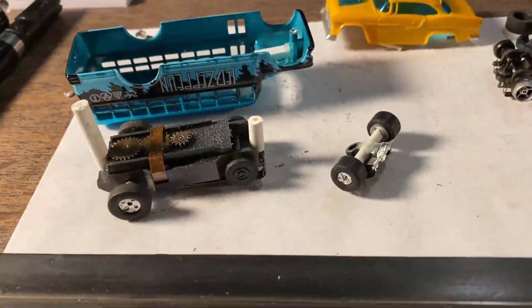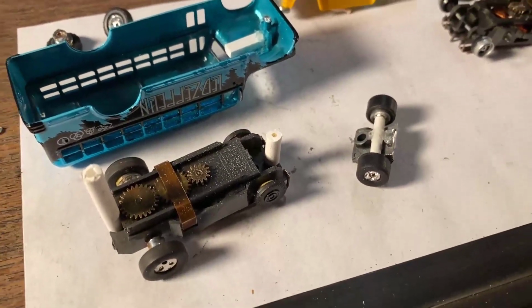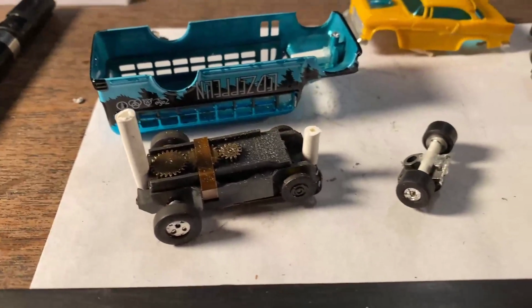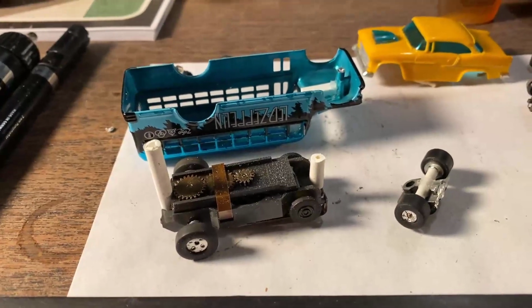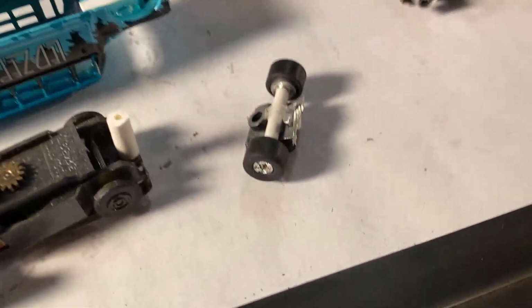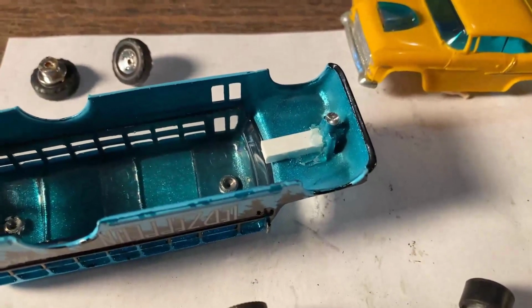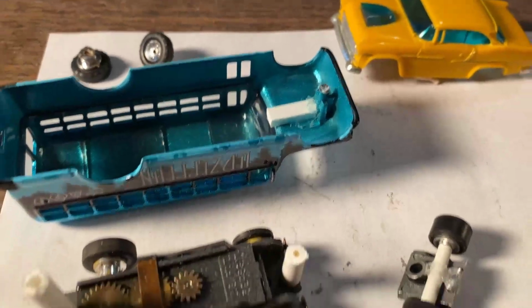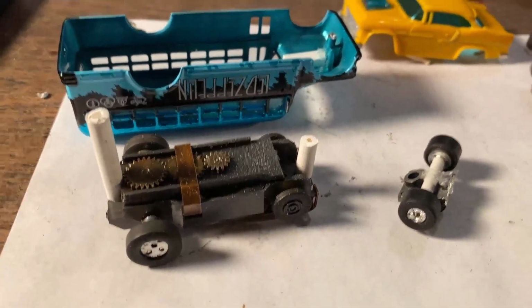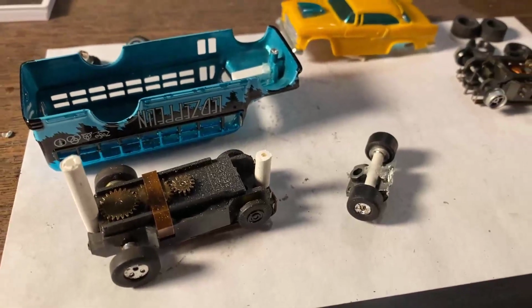Got that front screw post ground down pretty good. We'll probably have to do a little bit more, but probably not a whole bunch. Back screw post, maybe just a slight bit more. But just to make sure everything's going to work good, I'm going to put the front assembly onto the bus and get it in place. When we adjust the screw post, I want to make sure those front wheels will be touching just right.